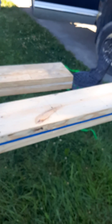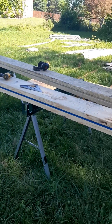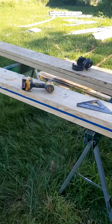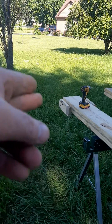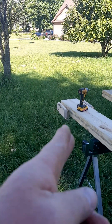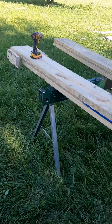The thing about wood is that it's a living thing. Trees don't grow exactly straight — in fact, no trees ever grow straight. So when you get lumber from the lumber yard, it'll have a bow or a crown in it, or it'll be twisted. It'll be different in certain ways.